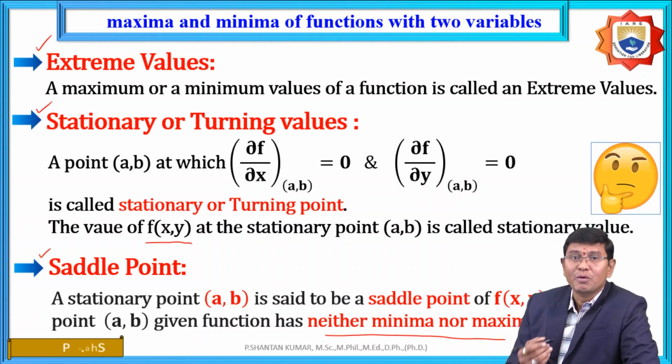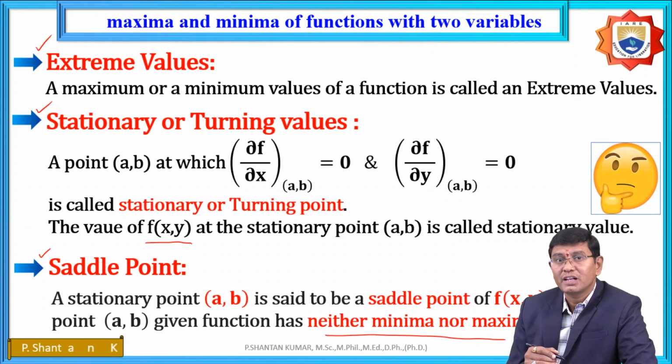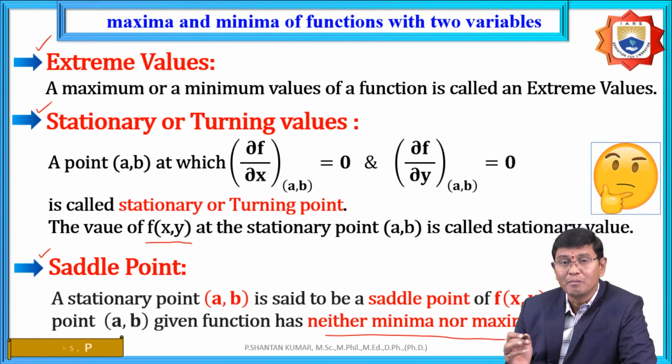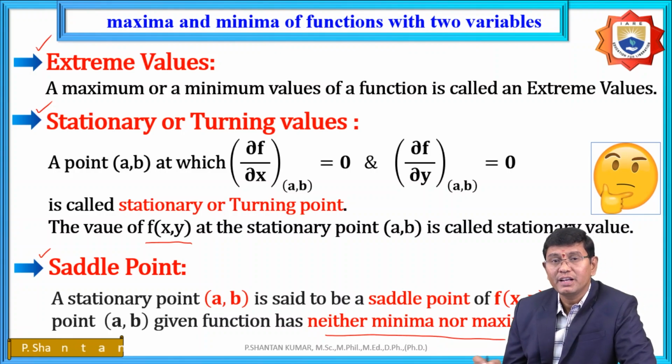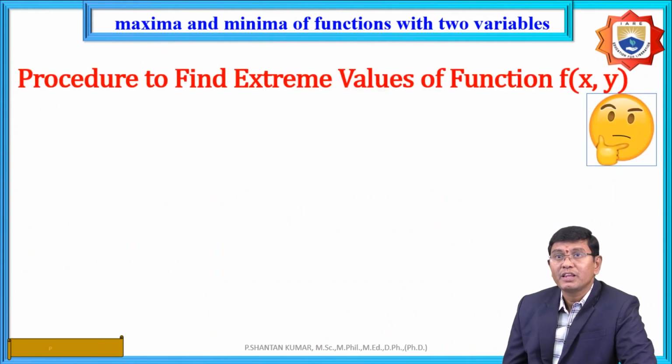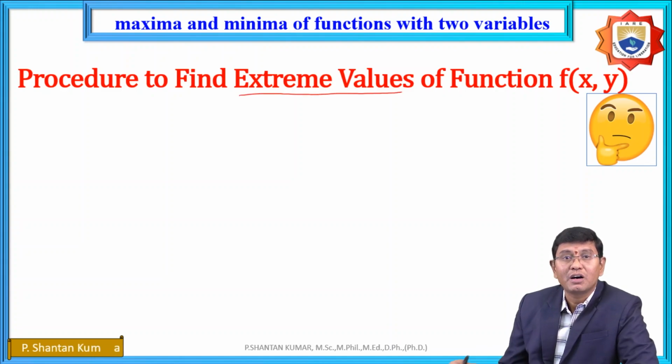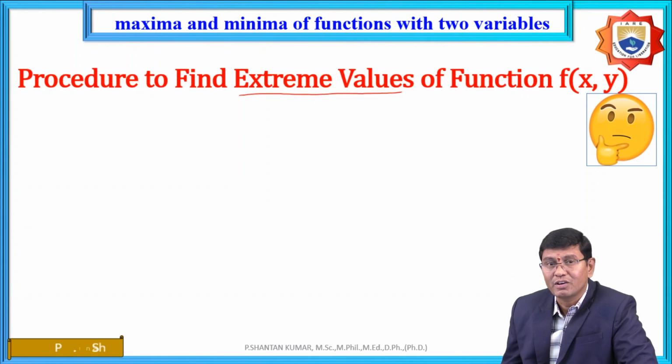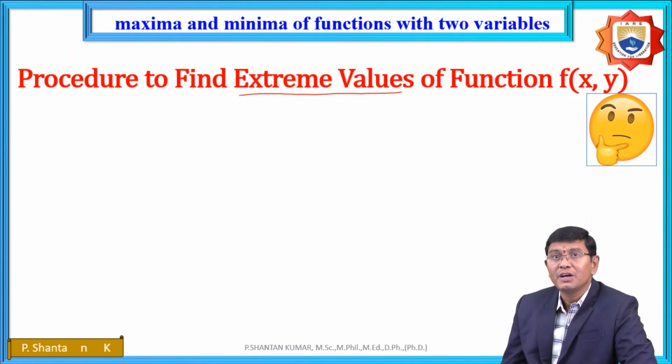Based upon these three points we need to remember, we then discuss how to find the maxima and minima values, what the working rule is for the given function under two variables as well as three variables, and what the conditions are for identifying the maxima or minima of the given function. We need to discuss that briefly. Here, the procedure to find the extreme values. The extreme values are the maxima or minima values of the given function f of x comma y. First of all, we need to assume the given function, that is f of x comma y.